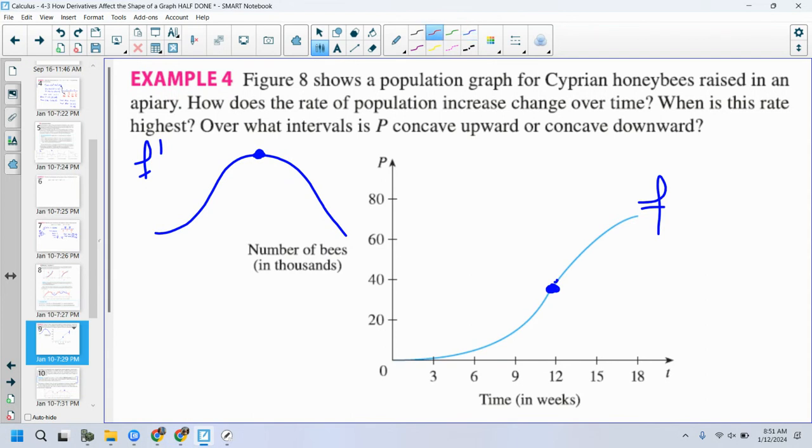I talked about finding the zeros of the second derivative, right? The zeros of the second derivative, which means that I'm finding the maximum or minimum values of the first derivative, right? That's how we found the maximum or minimum points here, right? We looked at the zeros of the first derivative. That's where it was topping or bottoming out.